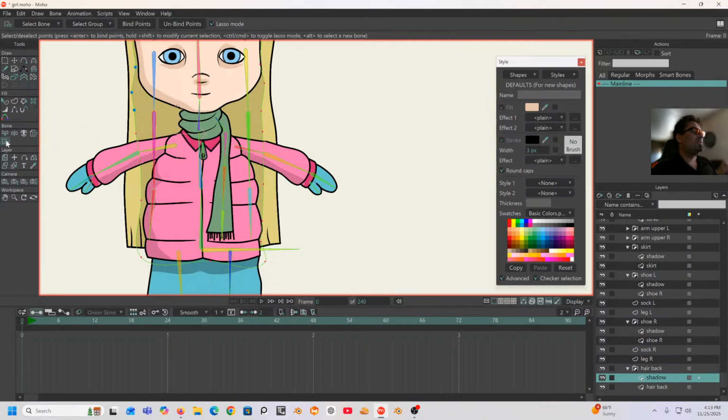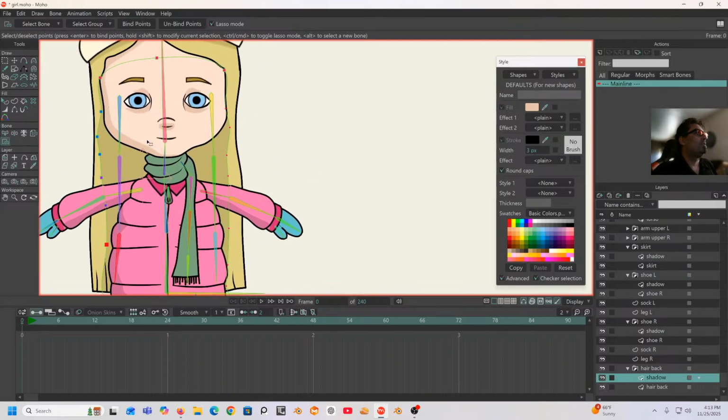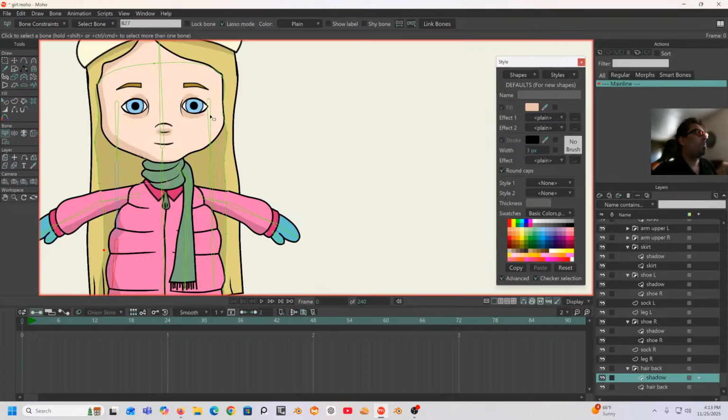And it just becomes this process of getting it done. Bind points. This one. Bind points. Just leave that. And so the next side, we're going to bind these points.